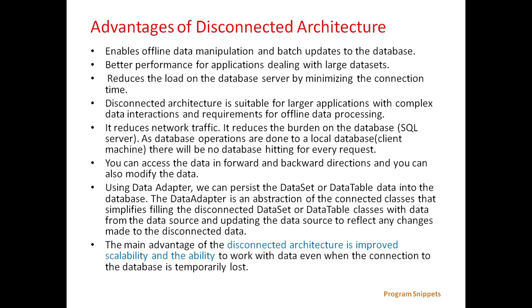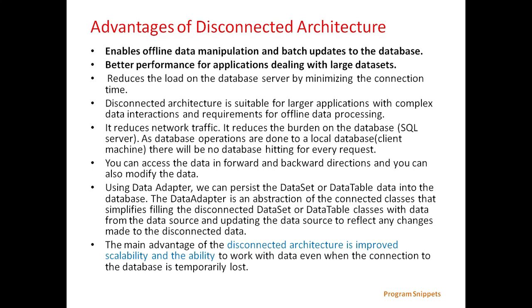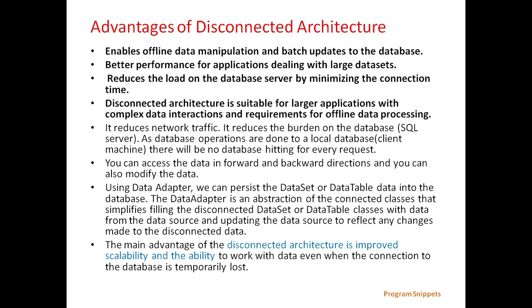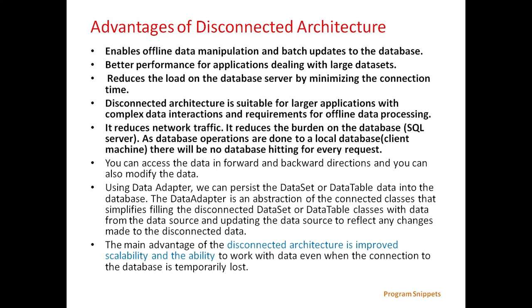Advantages of disconnected architecture are: it enables offline data manipulation and batch updates to the database. It gives better performance for applications dealing with large data sets. It reduces the load on the database server by minimizing the connection time. It is best suited for large applications with complex data interaction and requirements for offline data processing. It reduces network traffic, so it reduces the burden on the database. As database operations are done on a local database, there will be no database hitting for every request.